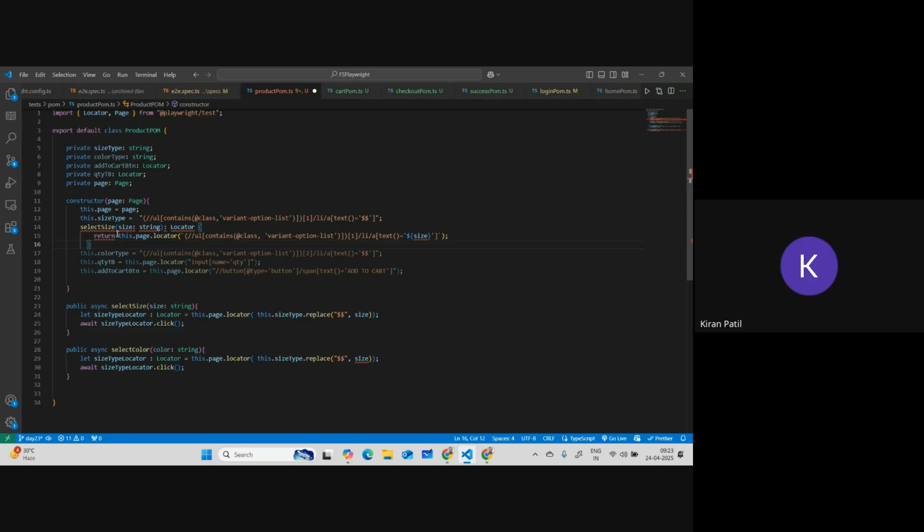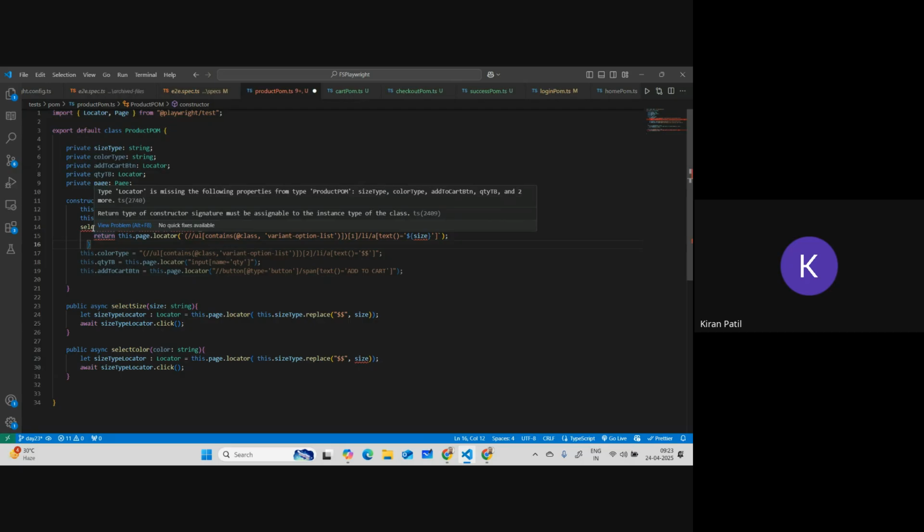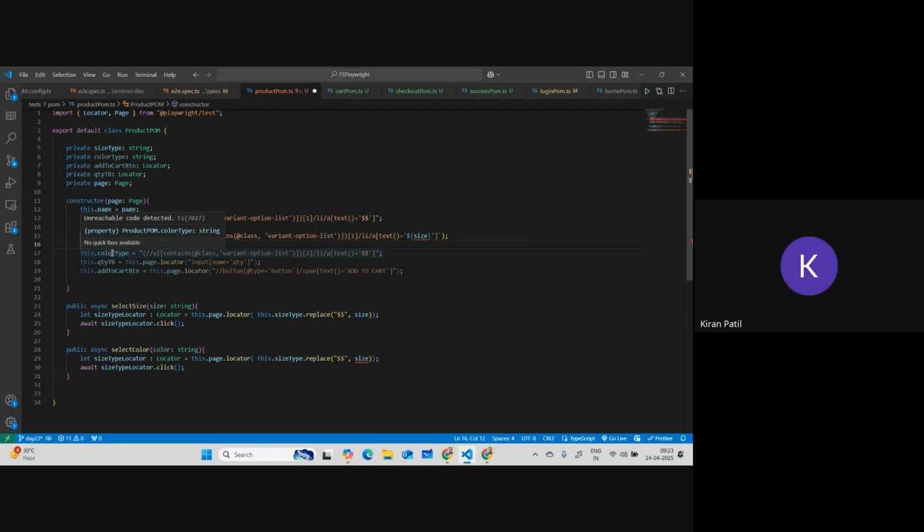Can we create this function inside the constructor and then reuse it? Inside select size we can use this method to pass the size as a string and it will return a locator, and then we can click on it. It's like you're doing the same thing just inside the constructor.